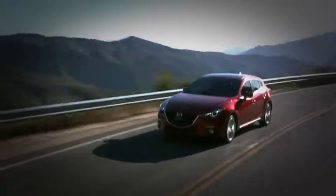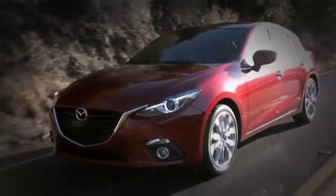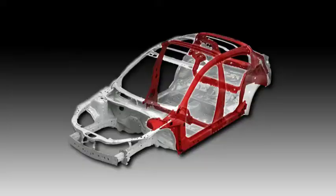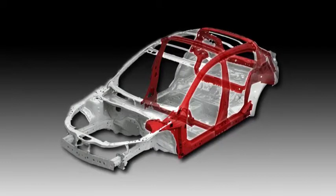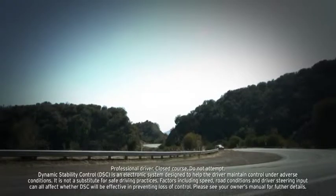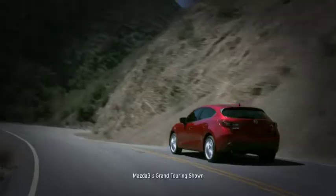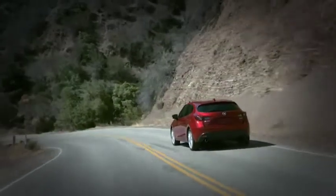When we designed the 2014 Mazda 3i, we put safety first. The result is a car that's engineered to meet some of the strictest safety standards around the world, while delivering impressive performance alongside impressive safety. A Sky Active body that uses high tensile strength steel in key areas reduces weight, ensures maximum driving agility, and provides more protection in a collision. Standard vehicle control technologies like four-wheel anti-lock braking, dynamic stability control, and traction control help you stay glued to the road even in the nastiest weather and road conditions.